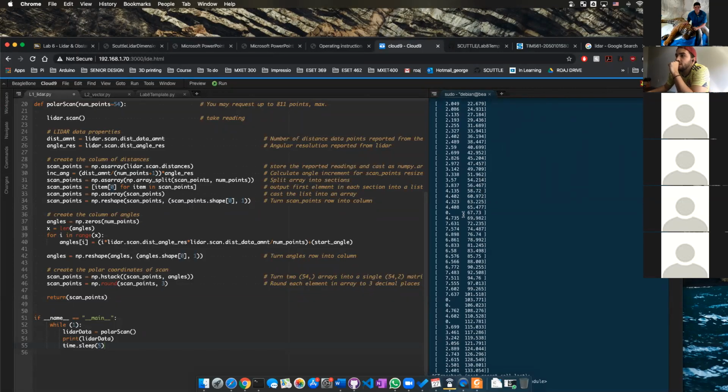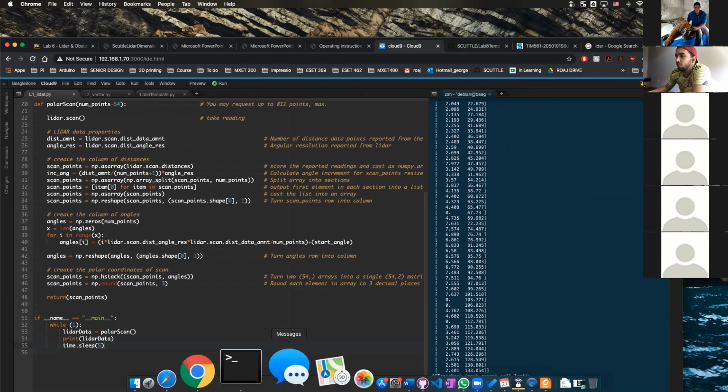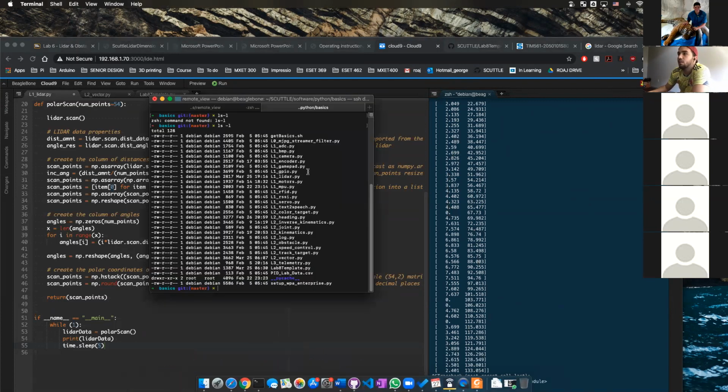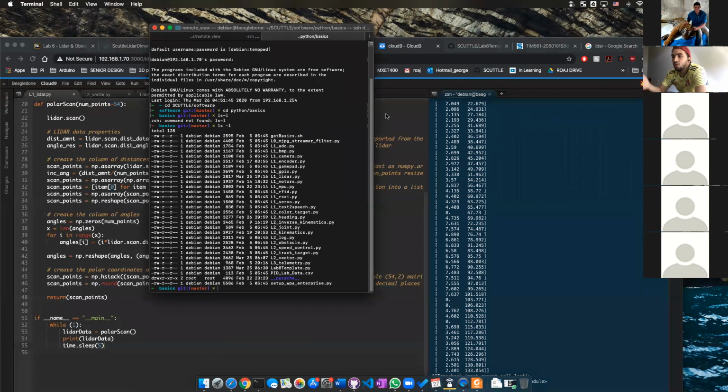So you guys can see here that it's outputting. I wish I could scroll, but I can't scroll on my terminal in the Beagle for some reason. So I'm gonna run it on my computer terminal, which is also connected to my Scotto, so I can show you guys better.